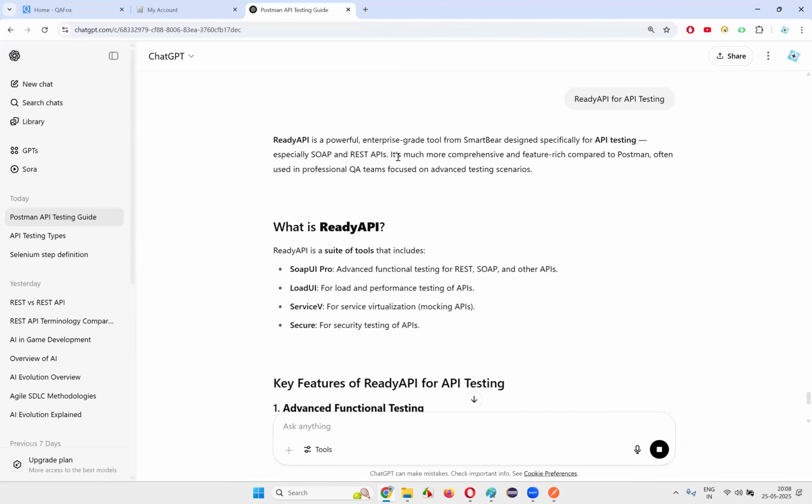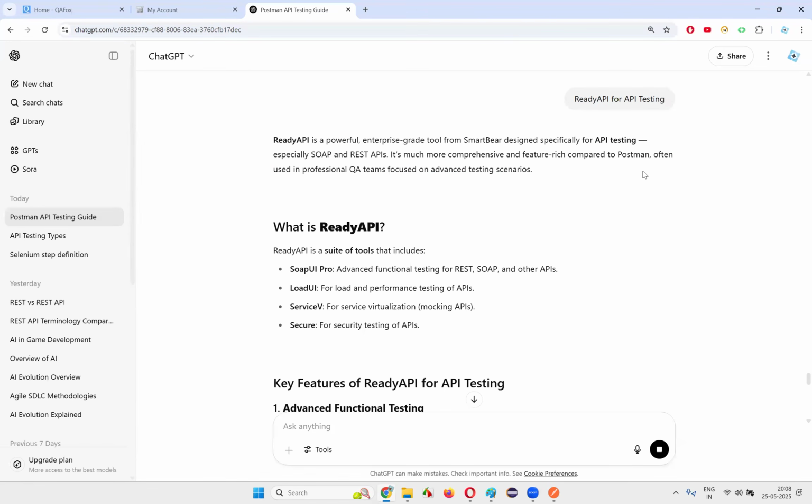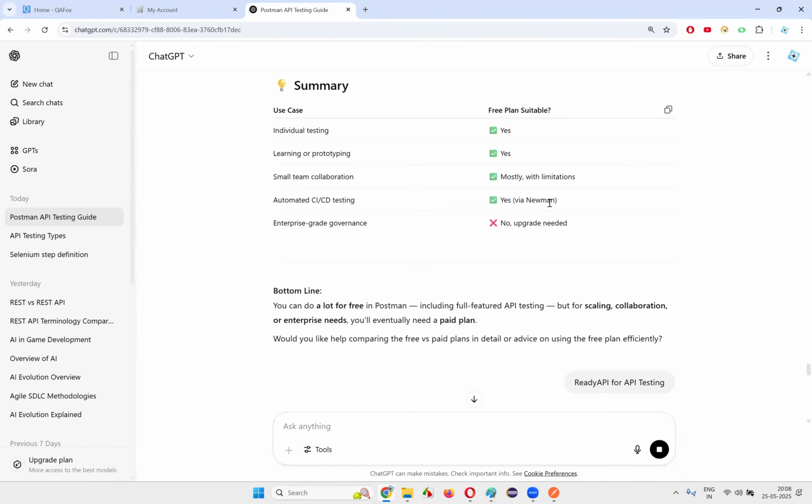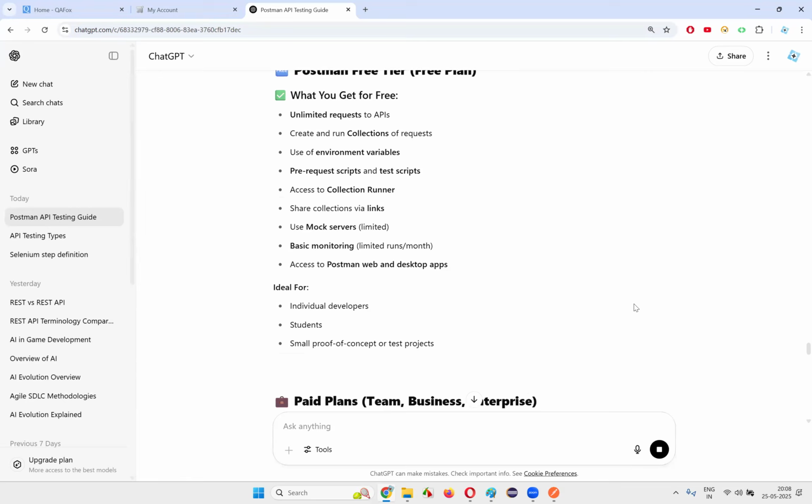So Ready API is another tool, guys. It's a powerful enterprise grade tool from SmartBear designed specially for API testing, especially SOAP and REST APIs. Earlier, Postman was mainly suitable for REST style APIs.